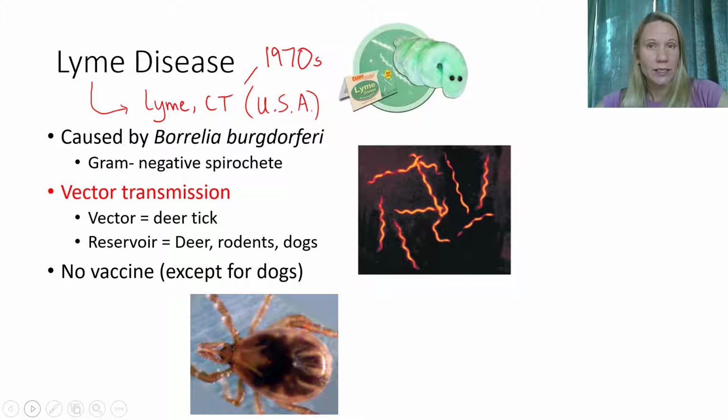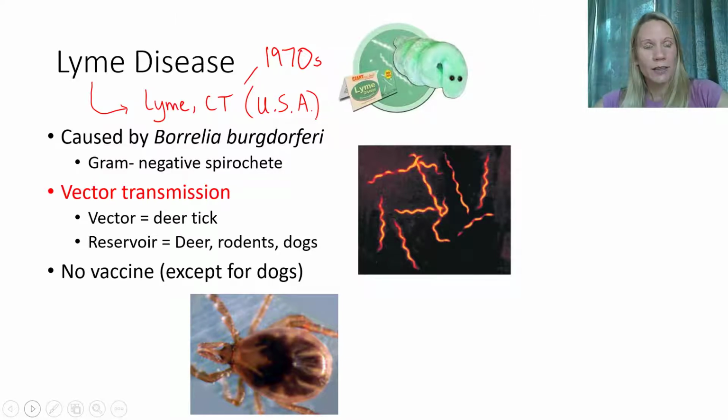But eventually the CDC sent epidemiologists to research Lyme disease because it seemed to have an infectious disease origin. Mostly because, coincidentally, sometimes these children were being treated with antibiotics and the infection would go away. And so that was a clue that we're talking about some sort of bacterial pathogen rather than a direct autoimmune condition. But Lyme disease is definitely a very complicated and not a very well understood disease, even today.